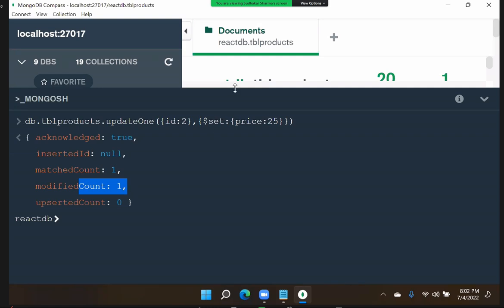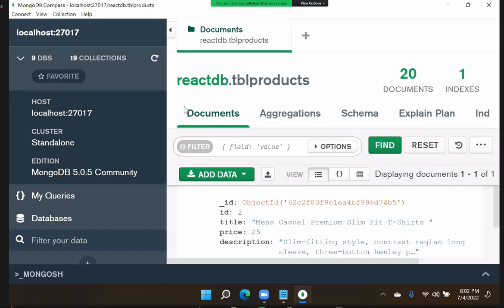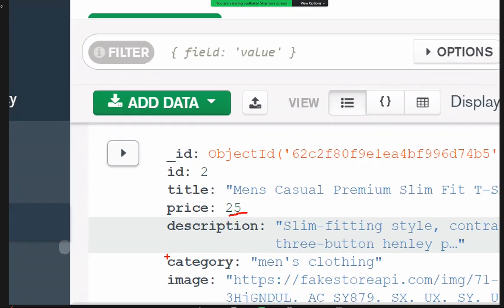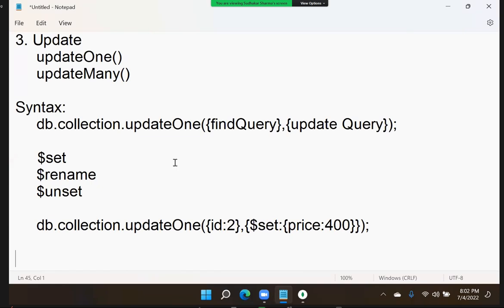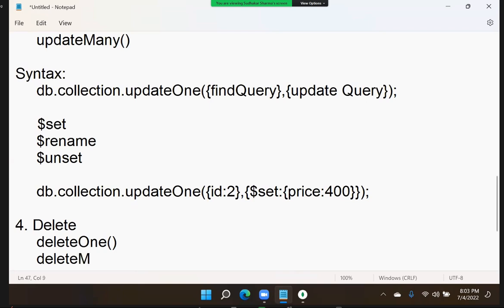That means it is modified. You can see here once you refresh, the second record price is set to 25. So update queries are defined in this way. Now the delete query. We just use delete one and we use delete many.